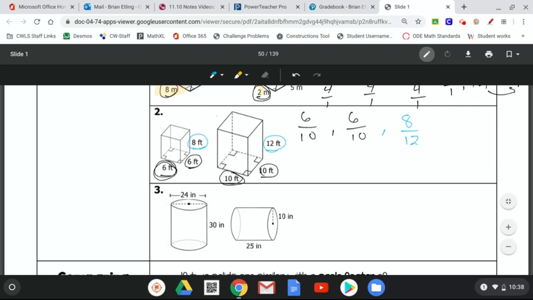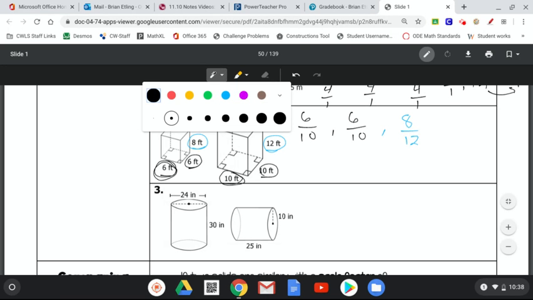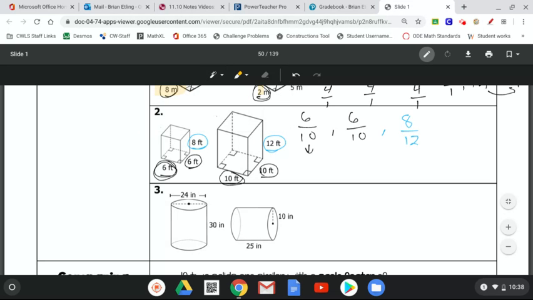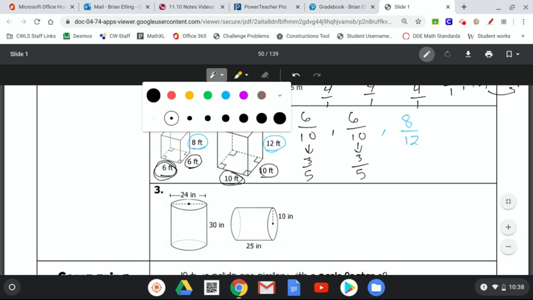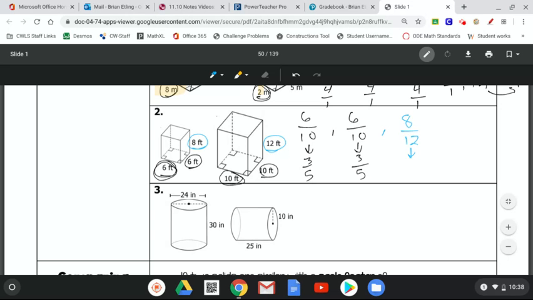So when we reduce these, 6 over 10 is going to reduce down to 3 over 5. 6 over 10, reduce it down to 3 over 5. And 8 over 12, when we reduce that down, in simplest form, it's just going to be 2 over 3, because we're dividing both by 4. So we get 3/5, 3/5, and 2/3. So are they similar? No. If they are not similar, you just put no. That's it. You don't have to put a scale factor because there's not a scale factor. They're not similar. Okay.